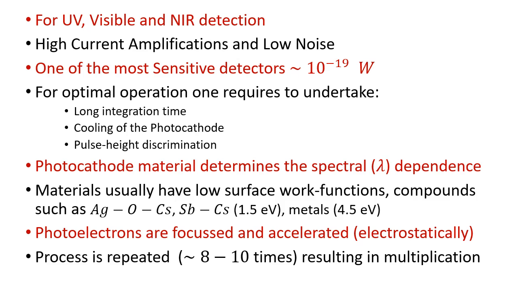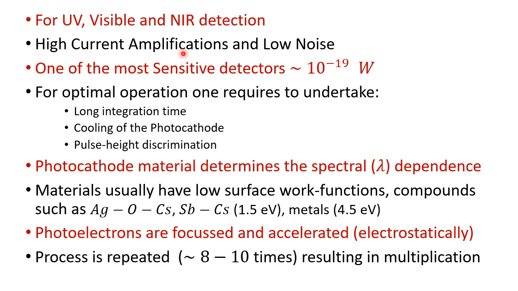So the photomultiplier tubes can be operated in a variety of wavelengths, right? Of course, the original photoelectric effect was confined to visible and UV detection, but now you also have materials that allow you to do near infrared detection. These are devices which are known for extremely high current amplification accompanied with low noise, right? And hence these are extremely sensitive detectors.